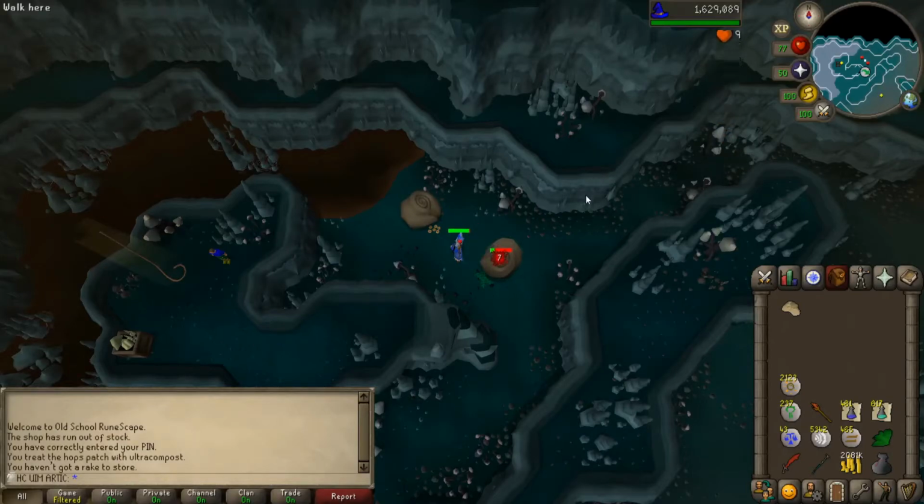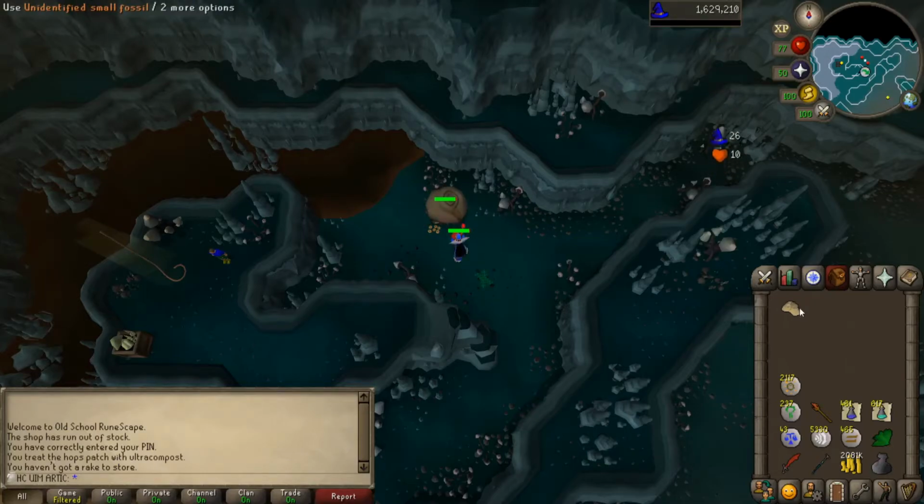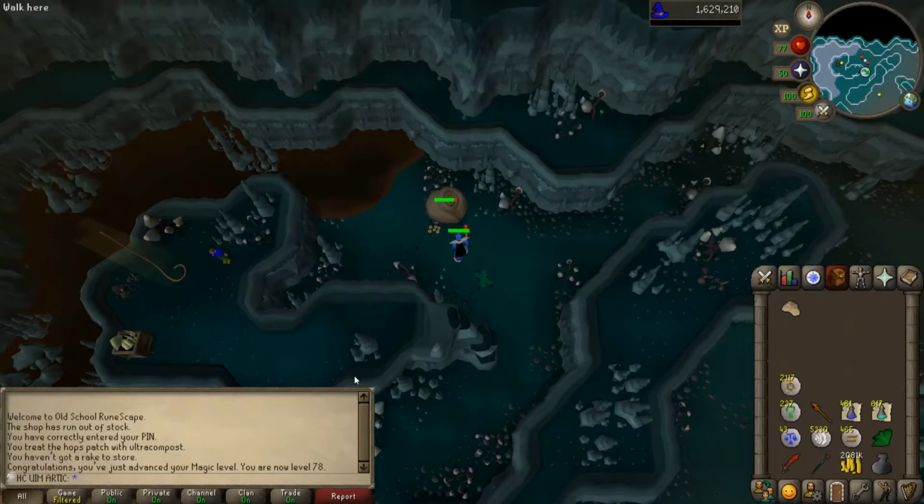Welcome back to Hardcore Ultimate Iron Man. Just down here, training some magic before we get going with today's episode. Just still fire striking ammonite crabs, getting fossils, stacking those up for later. And there is level 78 magic. That unlocks the Trident of the Swamp, Resurrect Crops, Dyryak Teleport, Khazard Teleport, and Tan Leather.